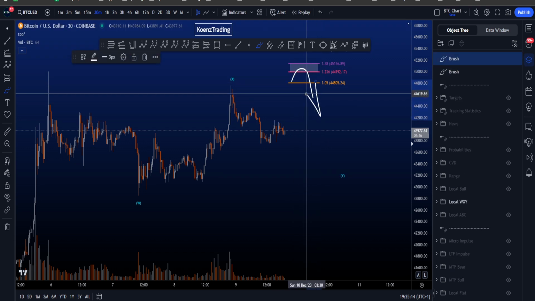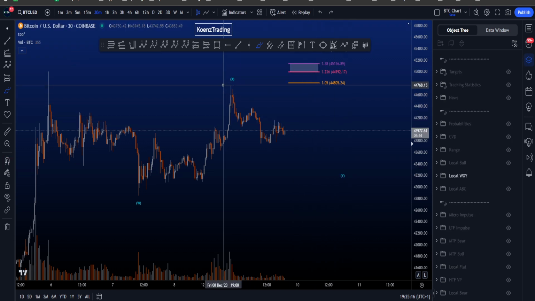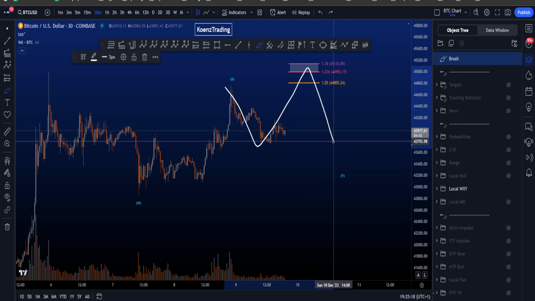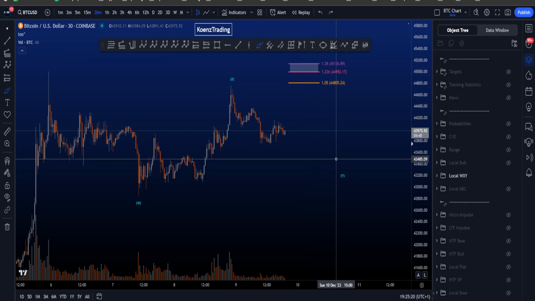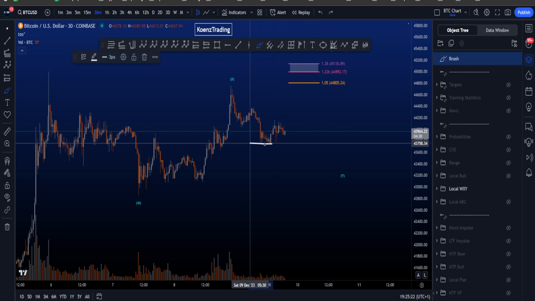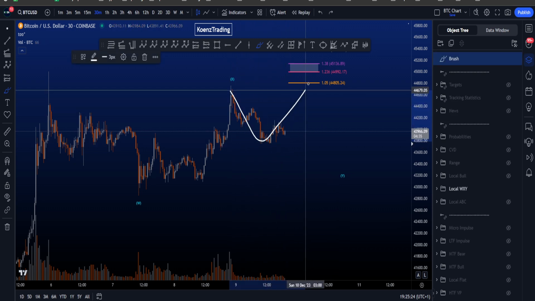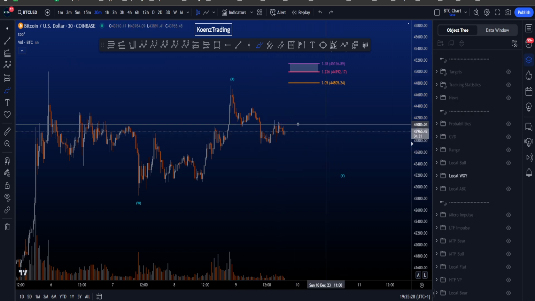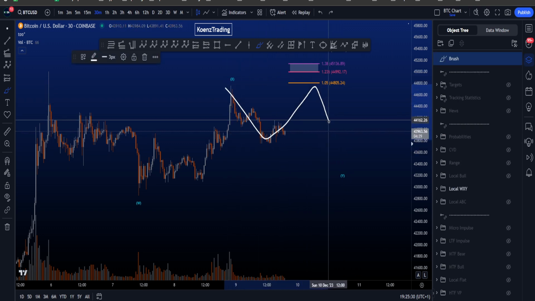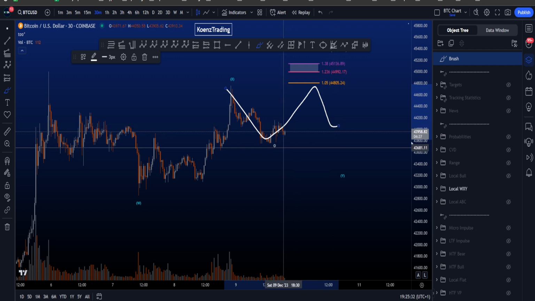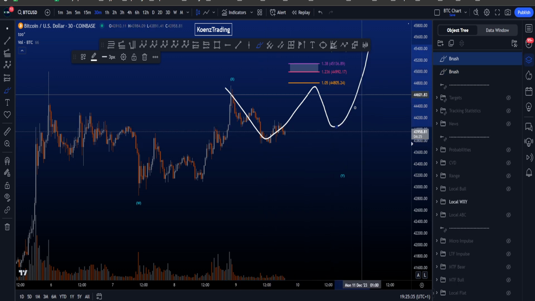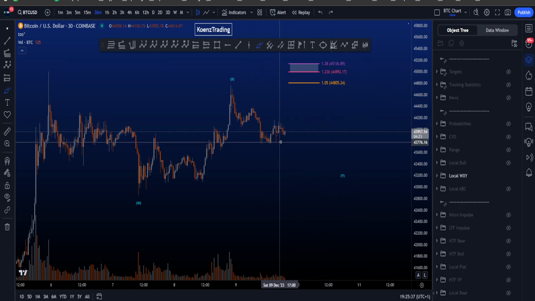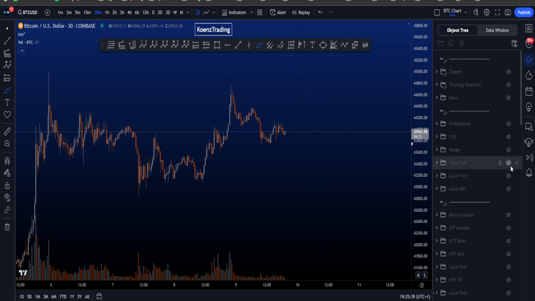Eventually, you do expect an impulsive move to the downside, and then a 3, 3, and a 5 wave structure to the downside, where most commonly you see the lows over here taken, and then an A, B, C, where wave C takes the lows of wave A. If it does not take these lows, which can happen in strong trending environments, we talk about a running flat and price already moving up before taking these lows. But again, that has lower probabilities.